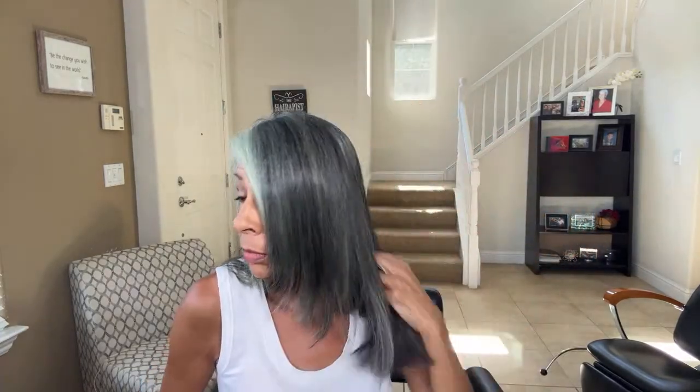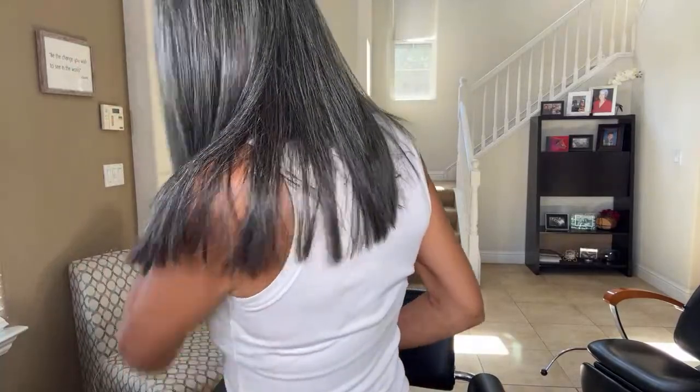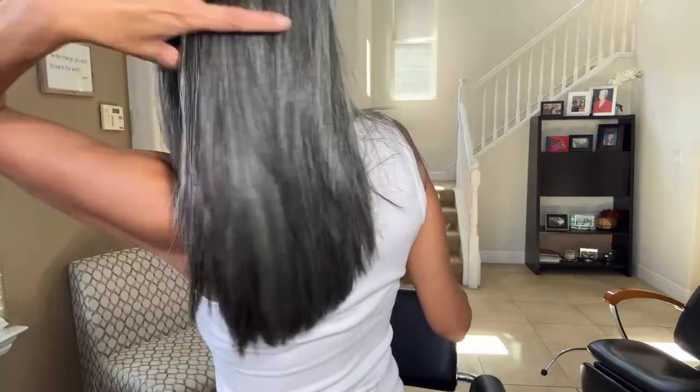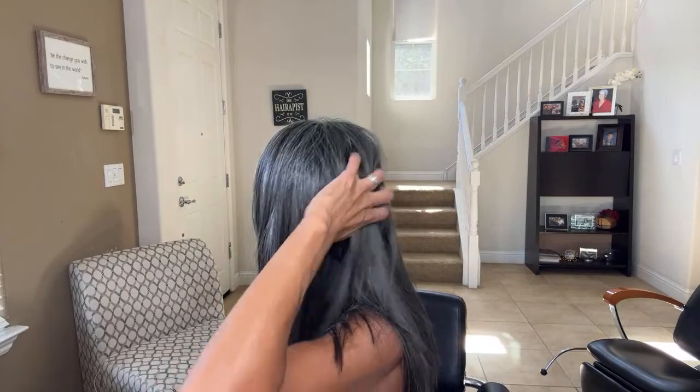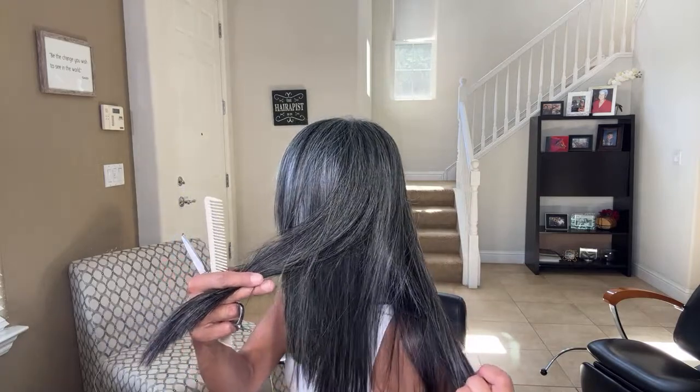See how you don't see chop marks? As long as you don't cut straight across, you will not see chop marks. The other thing that I like to do, because remember, if you think about quantity, we have ears here. That's why we don't have as much quantity here. But back here, our hair is growing all the way back here. So it's this area of our head that has the most amount of hair. And if you're a thick-haired person, it's down here that drives you the most crazy.